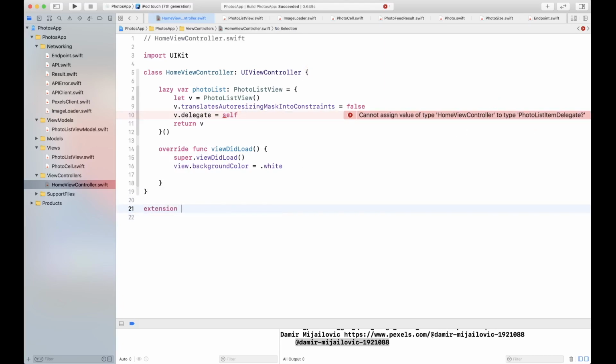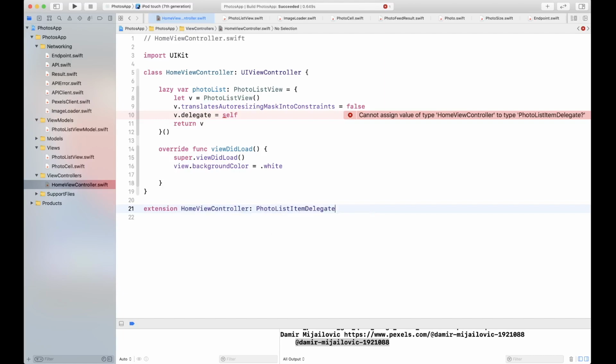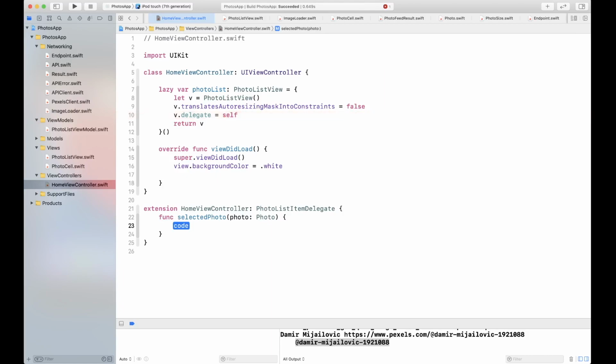So let's create an extension for HomeViewController for the photo list item delegate. Now this requires a function, selected photo. Whenever the photo is selected, we need to launch a view controller, so launch detail VC here.